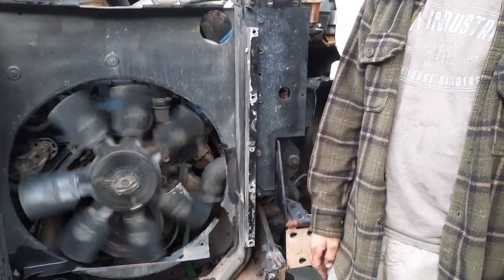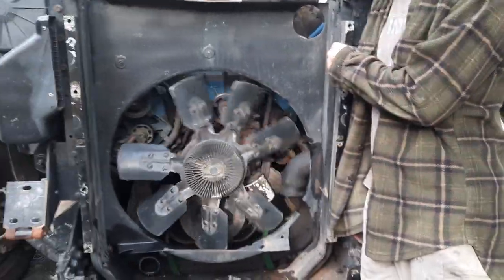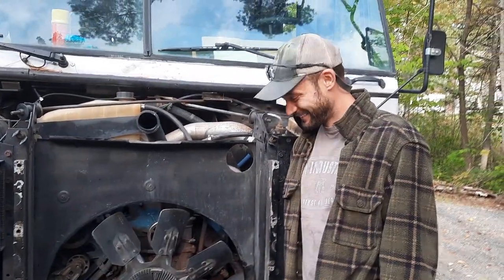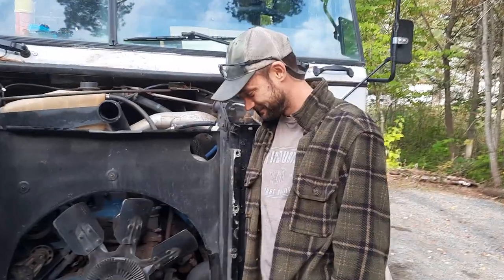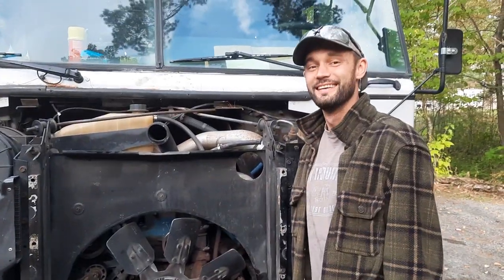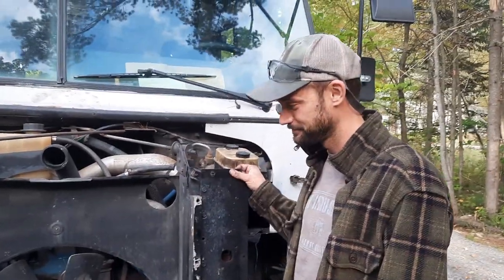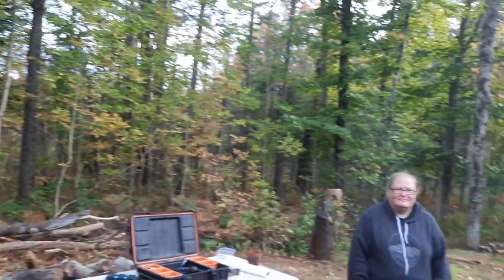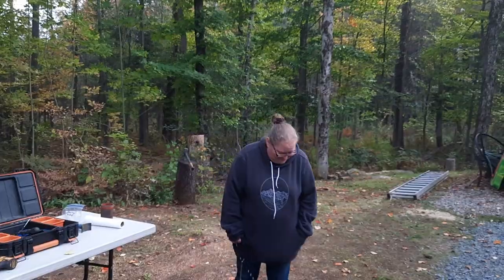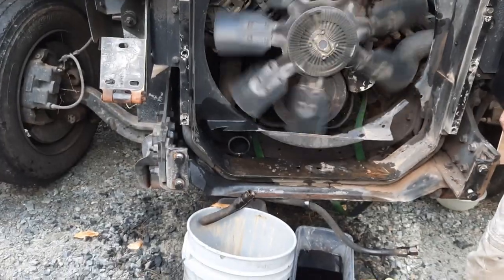It's much better to have it happen here in the driveway as opposed to out on the interstate in the middle of the night while traveling. We've got at least one solution to one of the problems, and as we go along we'll find more. If anybody can fix this, Badge can — and possibly Mike too. This isn't the first time he's ripped an engine apart in the driveway. Even Gina helped with the disassembly, and that'll be on one of Mike's videos on his channel. Look at that — this is how your engine works, pumping cooling fluid through by spinning the fan.